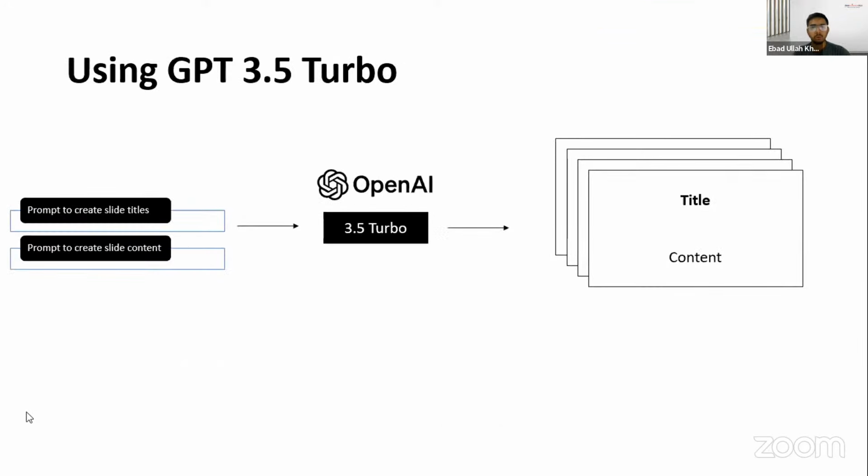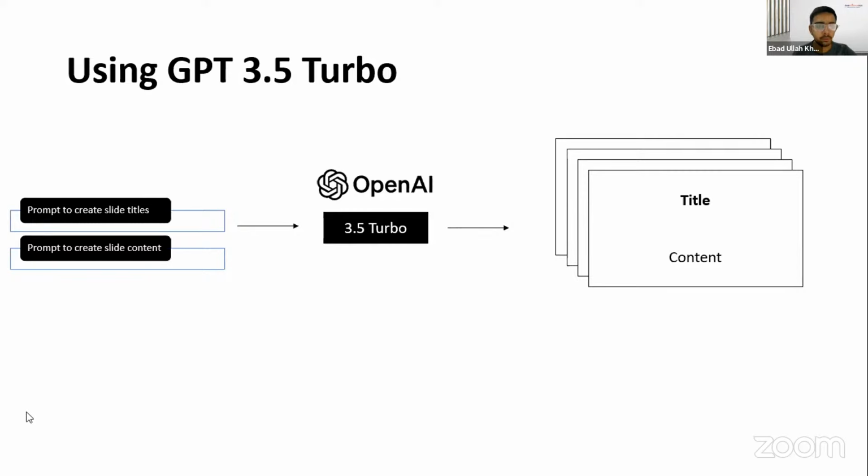Now, this is the overall structure that I made really quickly, to be honest, but it will give you a slight overview of what we will be doing today. We will be having 2 prompts, one for the title of the slides and the other one for the content of the slides. We can surely do it in 1 prompt, but if you are working with OpenAI calls, you would know that parsing the OpenAI response is kind of a big job, and OpenAI won't return a JSON output every time you want that. So that's kind of a limitation, but there have been output parsers through LangChain, but we won't dive into that.